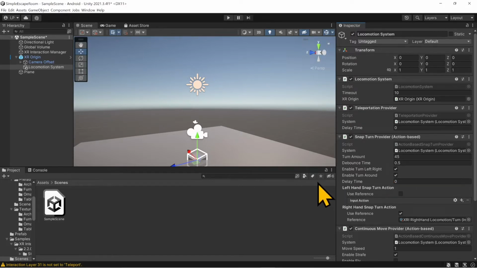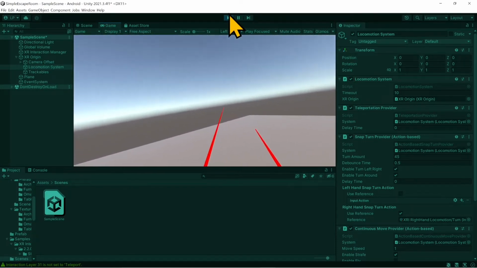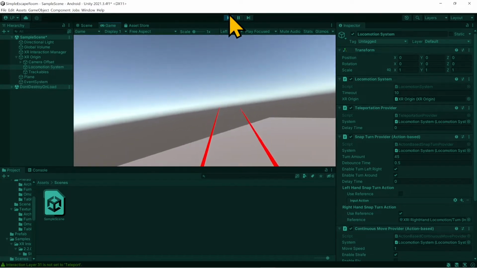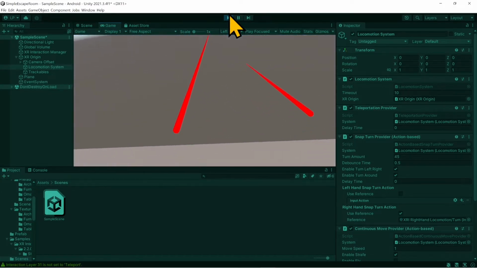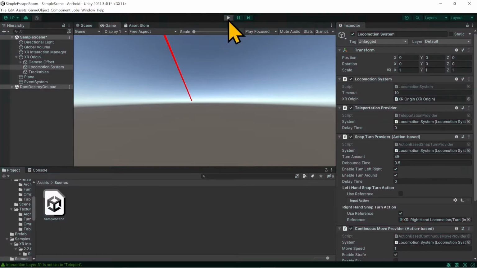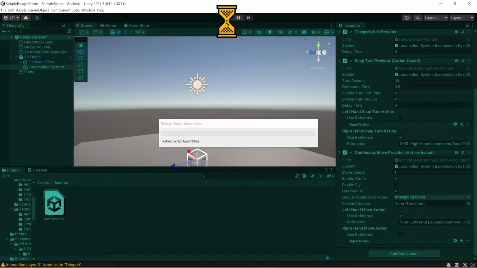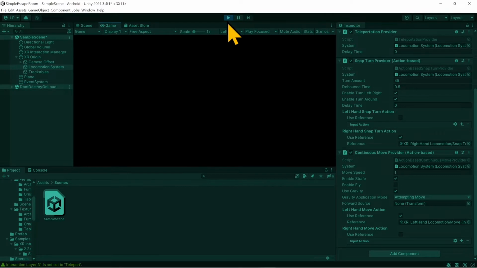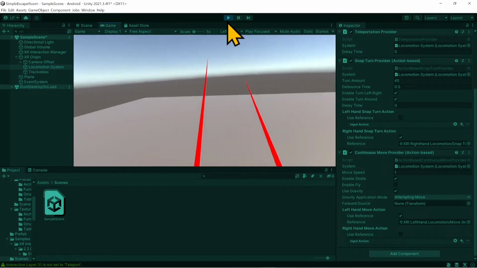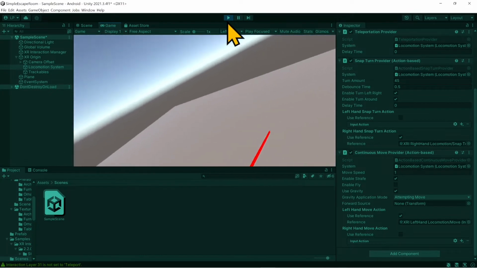So now, if we go in here and hit play, we should be able to turn with our right hand and move with our left. Let me just put on my headset and hit play. So yes, I'm moving with my left hand and I'm turning with my right. I'll go to the edge, I'm gonna look over, and yes, there we go. I'm gonna come out of play, and I'm just gonna check that right turn real quick and see what that does. Right hand snap turn. Probably does the same thing, but we'll see. Yep, does the same thing. But now we have our player able to walk around and turn in our game.